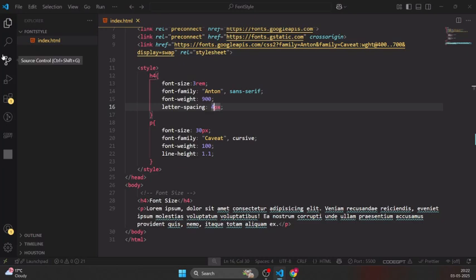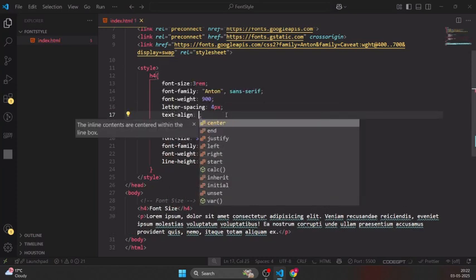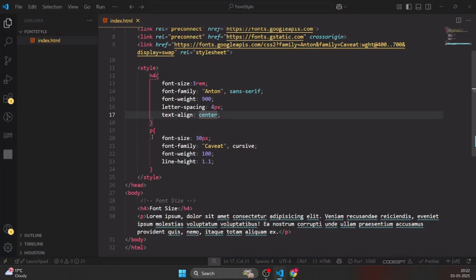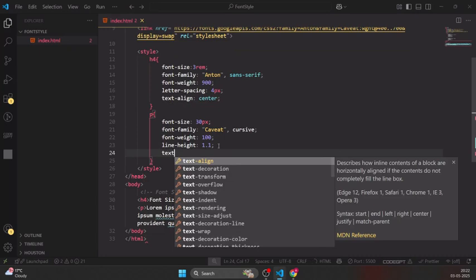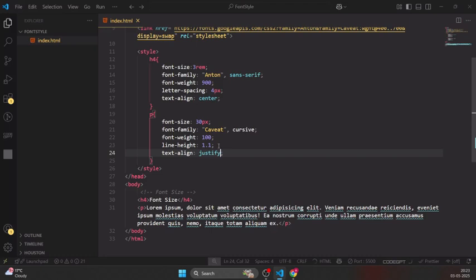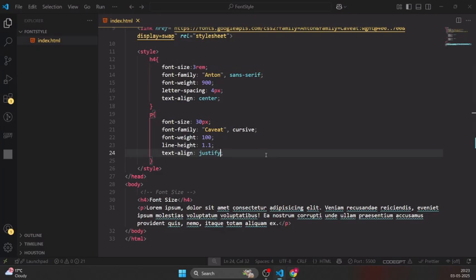There is another thing, text align, the alignment of text. Let's see text align. Suppose center. This will be in the center now. Suppose I give justify. You can see it covers all the space available in its container. Suppose this text is in the body, it will take the body's whole width.